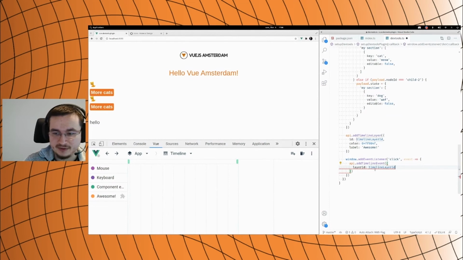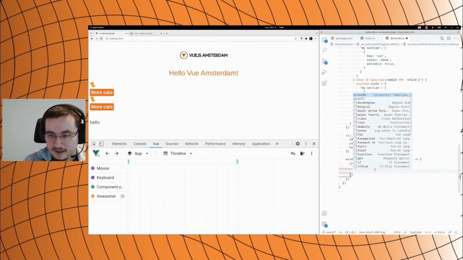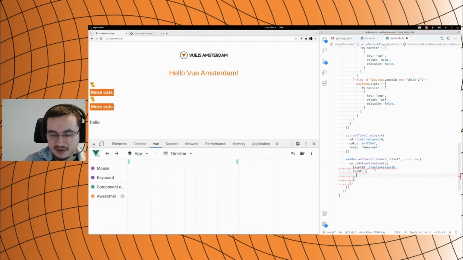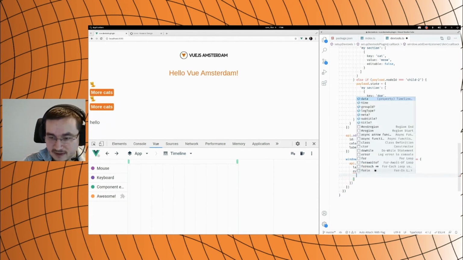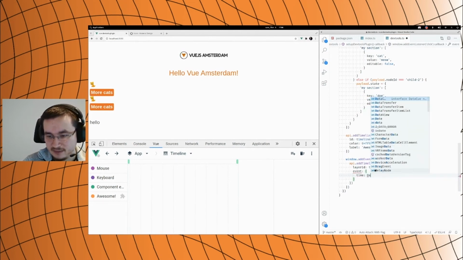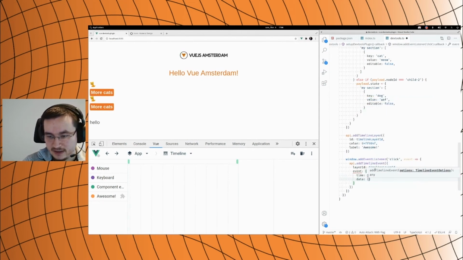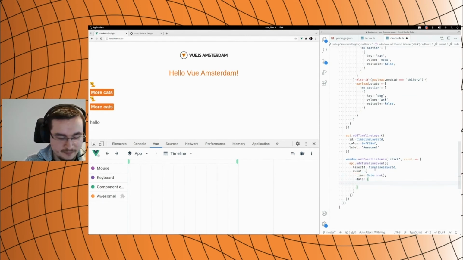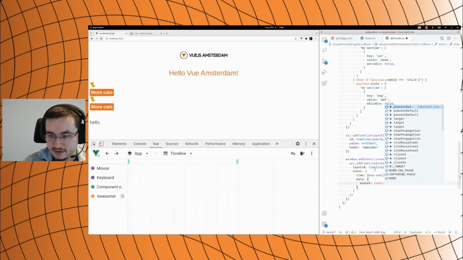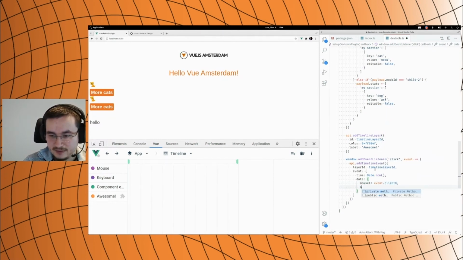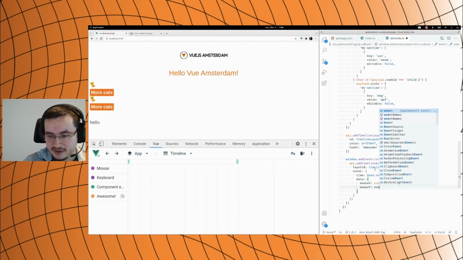So that's why it's useful to create a variable. And I'm gonna put some information about the event. So for example, I could say the time is the current time, and the data is, for example, the mouse position was X on the mouse vertical position, right?